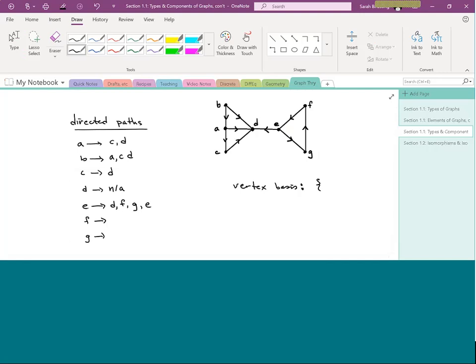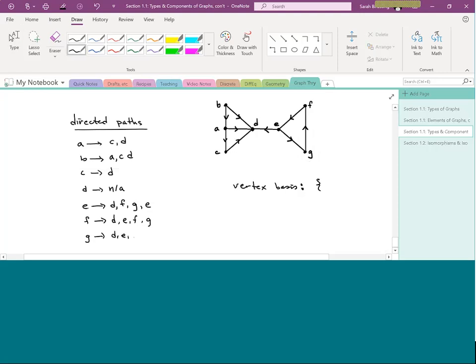Now, what about for F? Any guesses what other vertices we could reach if we started at F? We could get to E, we could get to G, we could get to D. Yep, that's the same. Can we get back to F? And yet, we could actually get back to F as well by going all the way around right here, those three. And last one, at G, who could we reach if we started at G? Same four as the last ones. So D, E, F, and G to put it alphabetically.